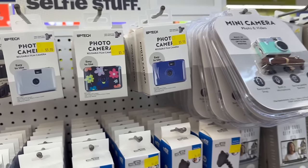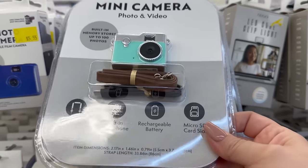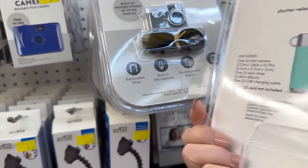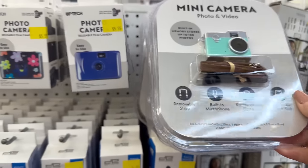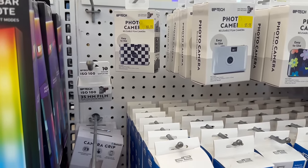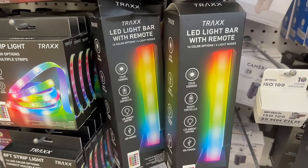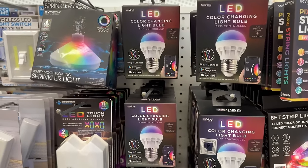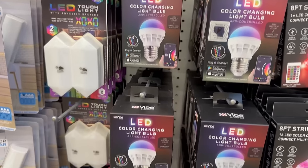Here's some film for those cameras — we're bringing back a trend. And look at how cute this is: a mini camera with video that comes with a little rope to carry around your neck. I think these are going to be really trendy and sell fast. They've got a great choice of different cameras and activities, plus a lot of nice LED lighting — I'm excited about this area.